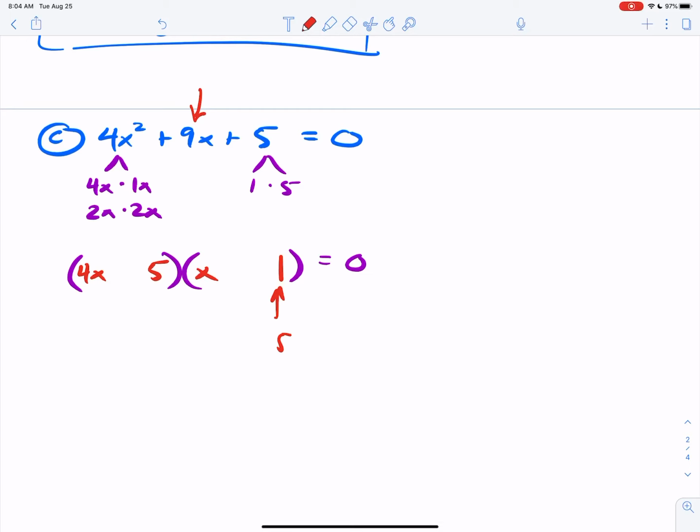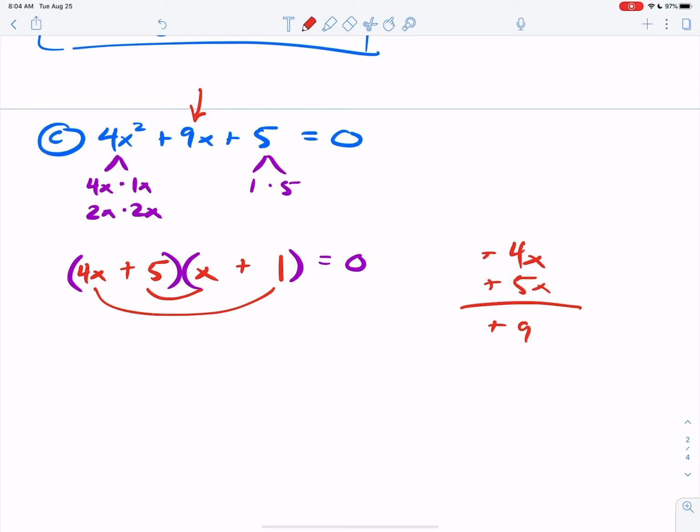And since everything is positive, I'll just put the same with positives, okay? So let's check. My outer will be 4x. My inner will be 5x, both positive. That gives me exactly what I want, okay? So again, when you guys do enough of these factoring problems, you'll start to think strategically about what works and what doesn't work without having to physically write things out, okay?